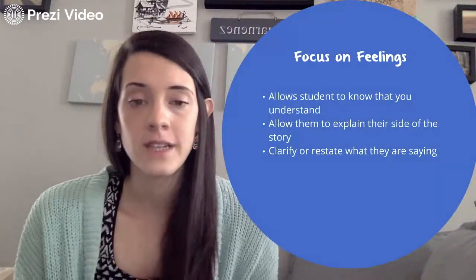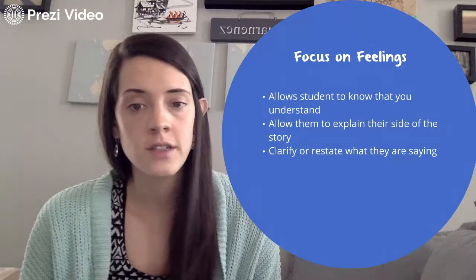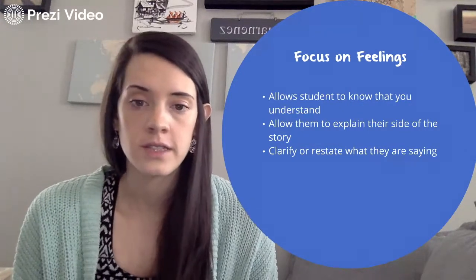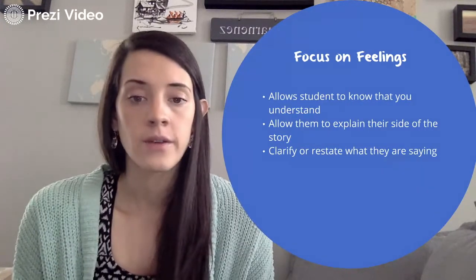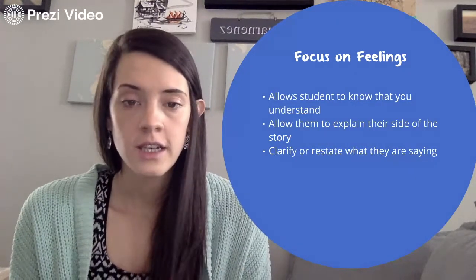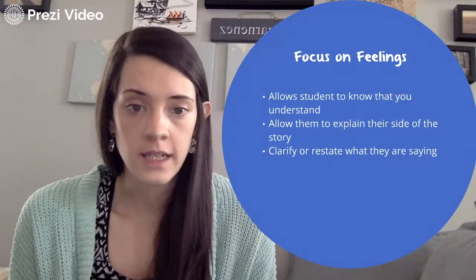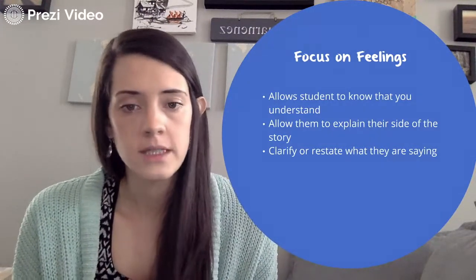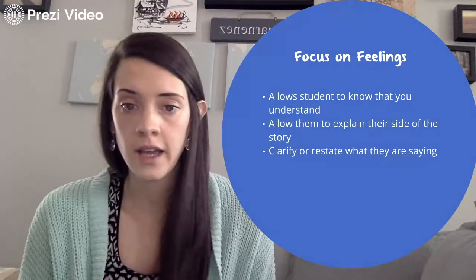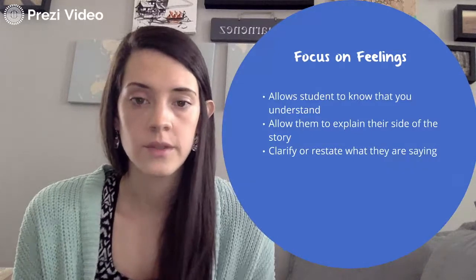We want to focus on feelings. One of the strategies that I find very effective, at least at the elementary level, is asking students to hear their side of the story, how they were feeling, what was happening, so that they feel heard. Focusing on their feelings also helps them feel validated and understood. This is a good point to clarify and restate to make sure that you're understanding really what happened.